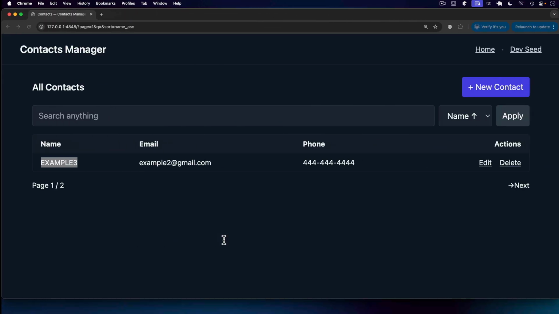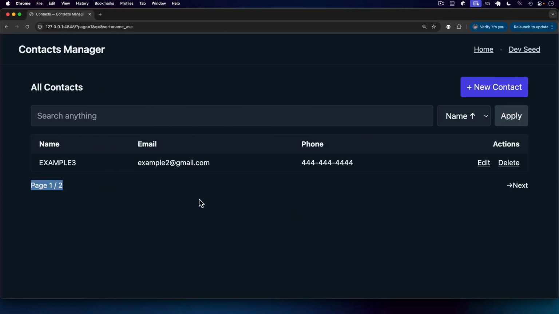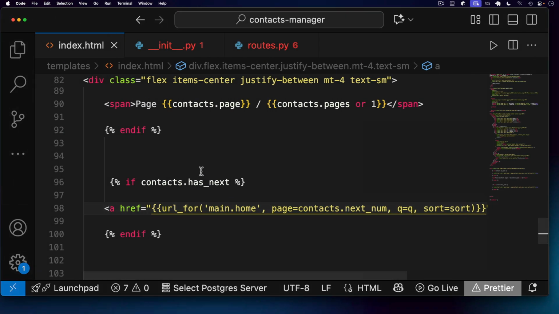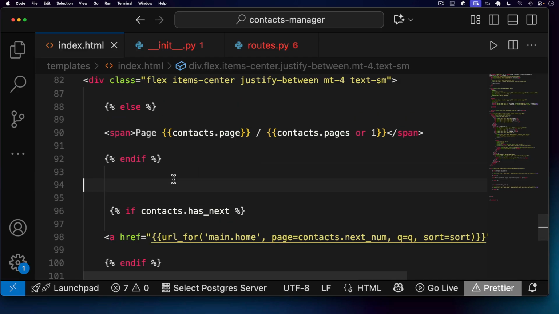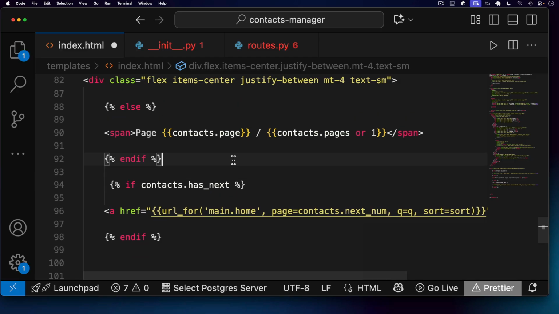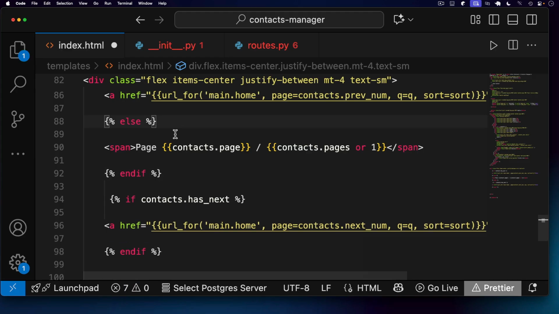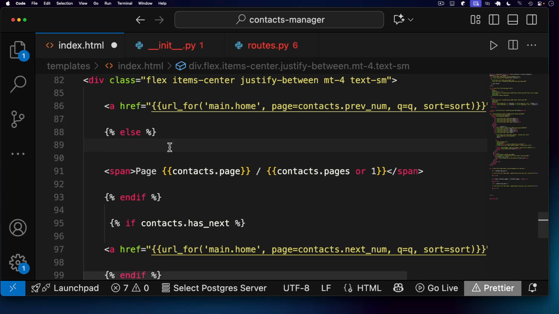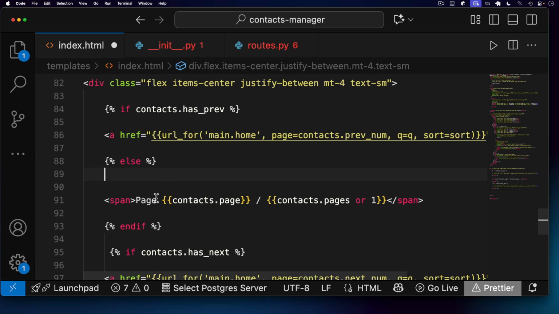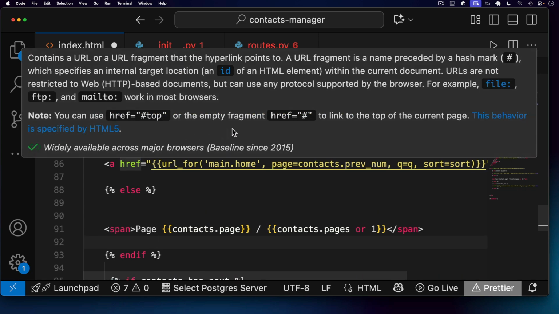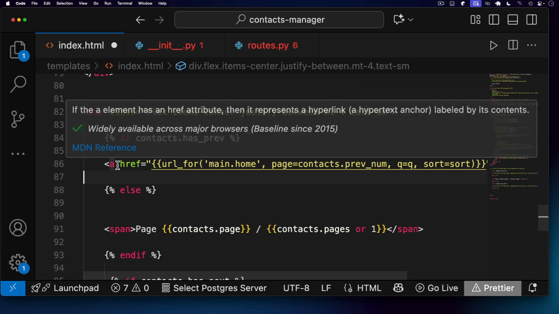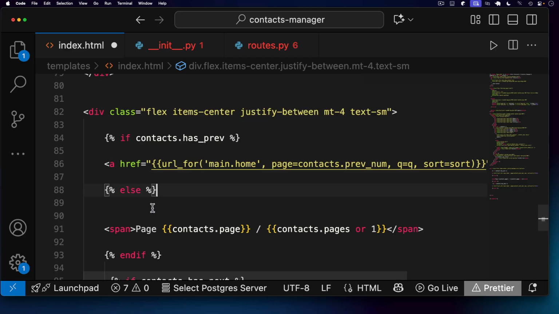Now, this thing here should be in the middle. Let's see if we can do some trick here. Right above here, let me see if I can make this a little better. I'm thinking right now. So we have the else here.